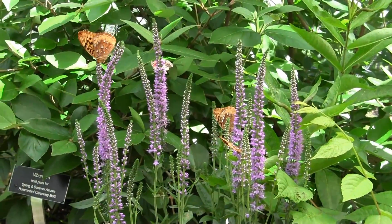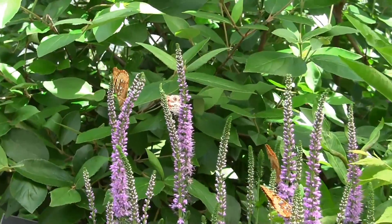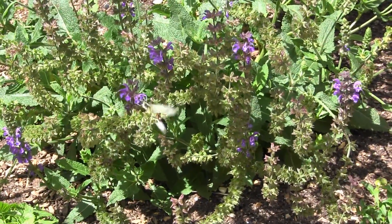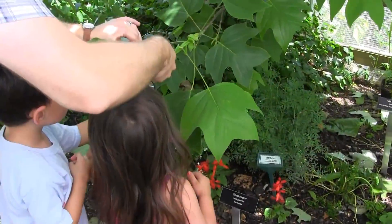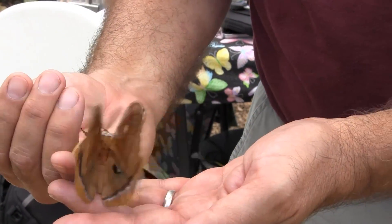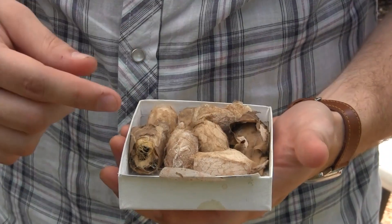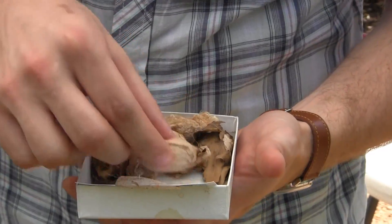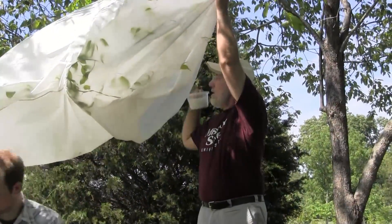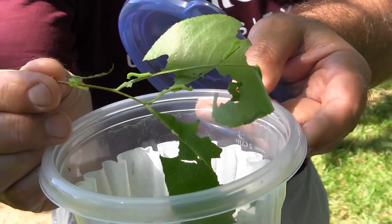We bring them in here and provide them with food and nectar and they do their thing. Late in the year we'll put away a bunch of chrysalids so that we'll have something to start things out early in the spring. For the butterfly festival we like to have large numbers of the big native silk moths like the luna and polyphemus, so we'll be starting the rearing of those this week. We've got eggs, young larvae, and we'll actually be hanging those from bags on the trees because they eat so much that we can't keep up with them otherwise.